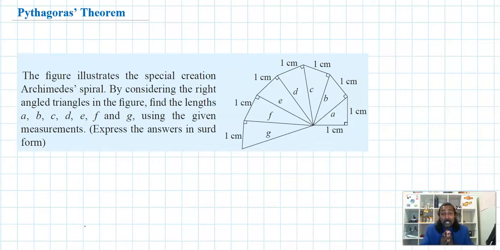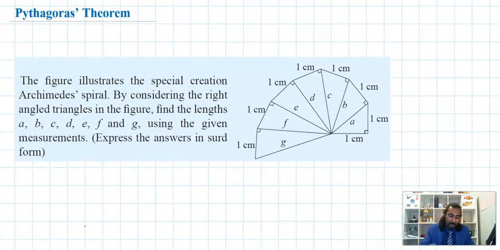And definitely I'm going to explain things in English. Okay, so this is all designed for those who are in year 11, the ones who are actually facing the examination pretty soon, in a few months' time. Okay, we've been given a nice spiral here. This is called the Archimedes spiral, and we've been asked to find the values or the lengths of each of these diagonals in third form.